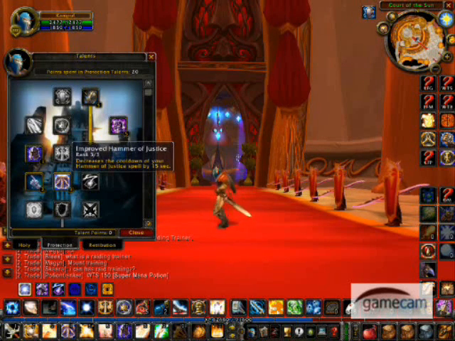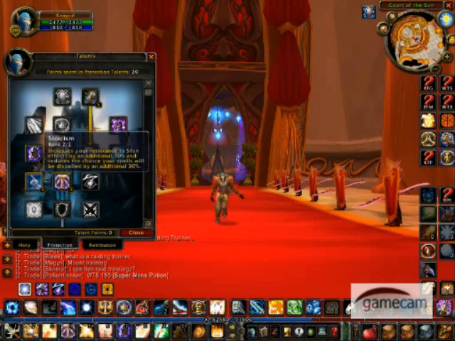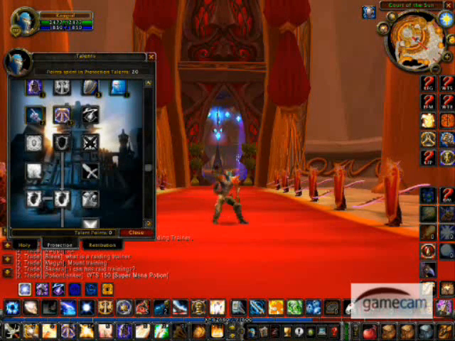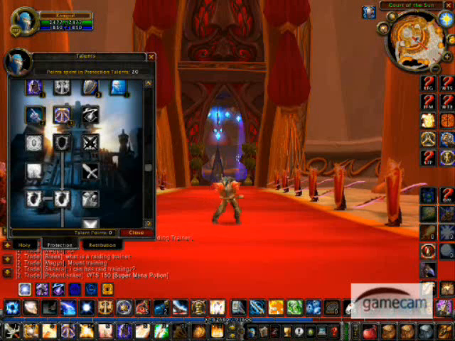Then I got improved Hammer of Justice. So when I'm stunning a guy about to cast a spell, always useful. And I have no idea what that was, but get it. Say you're pulling a group of mobs, and then one of them could stun you. It reduces that chance, and also reduces the chance of slowing.